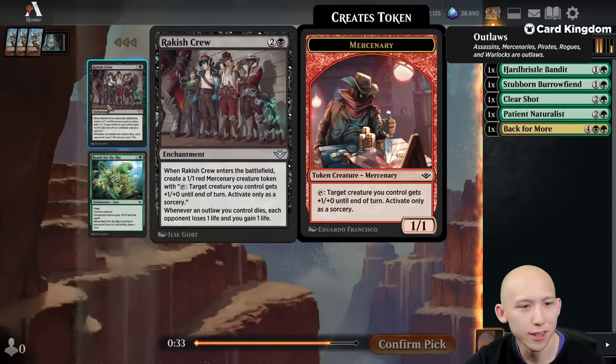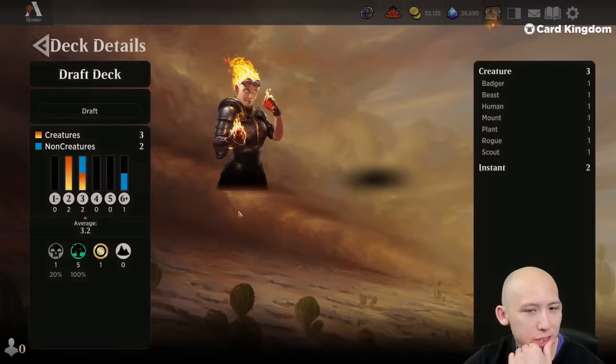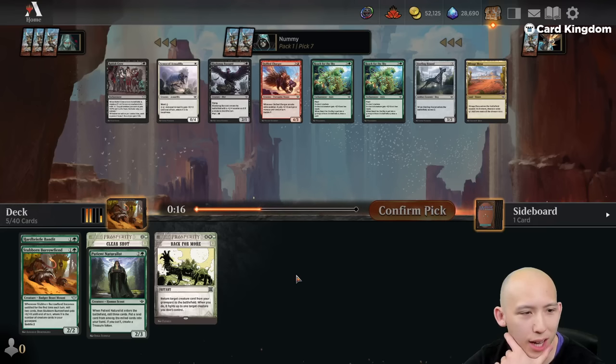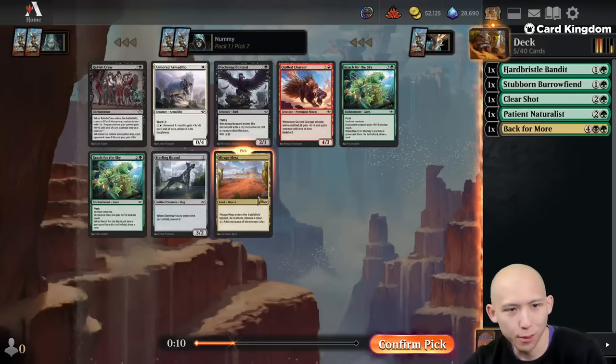Rakish Crew. This, I think, is at its best in the black-red deck. Don't think that's for what we're doing so much. I have 1 rogue right now. Yeah, I wouldn't say green-black has very many outlaws. I guess the safest pick is just taking the Mirage Mesa, right?